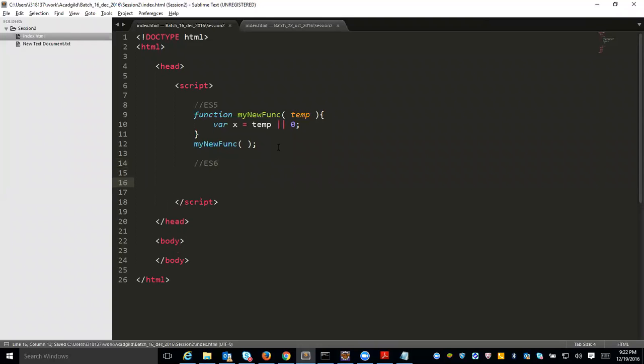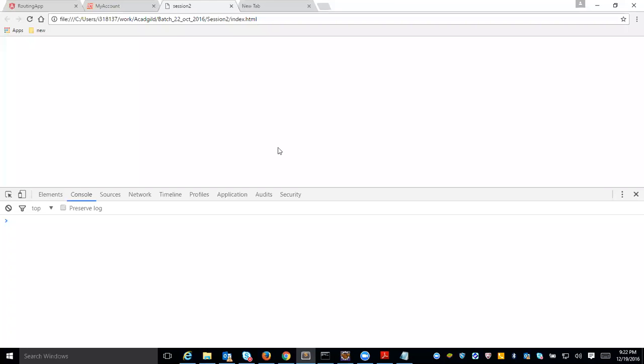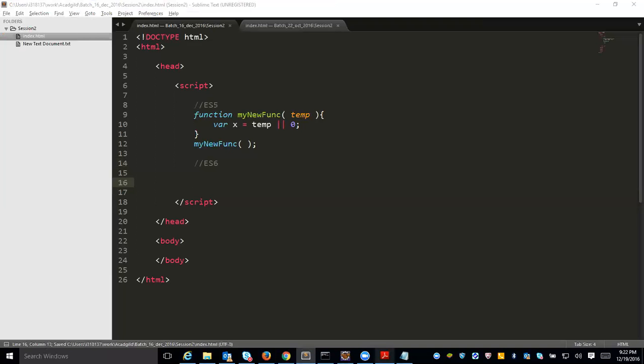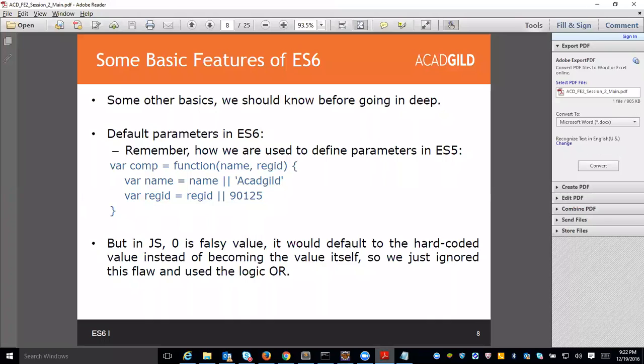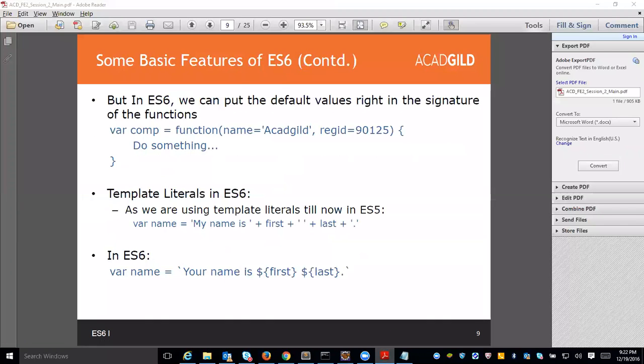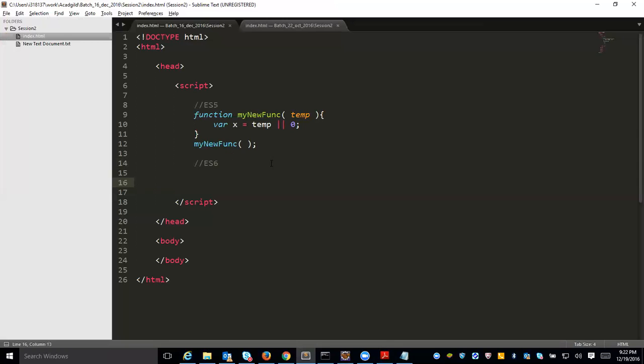ES6. How do you pass default parameters in ES6? You do it by mentioning it in the function definition itself. Let's suppose a function is there, and I call it mySecondFunction.